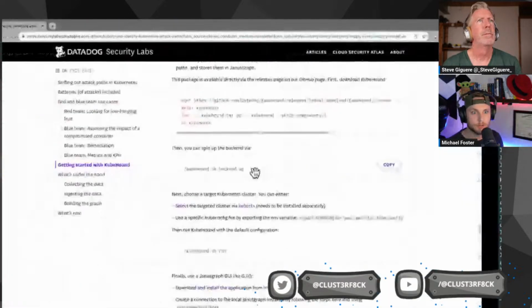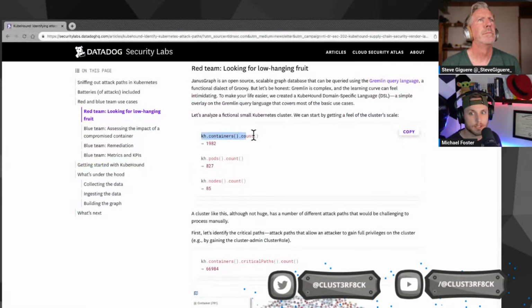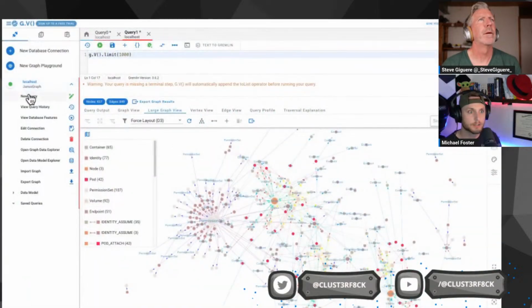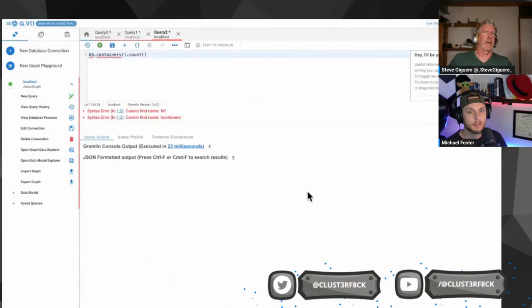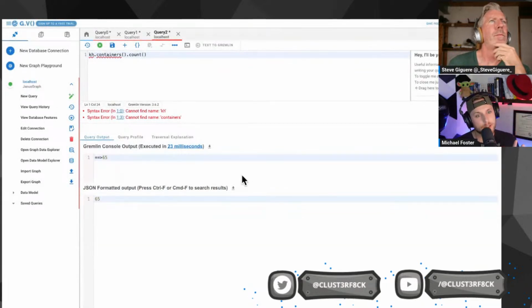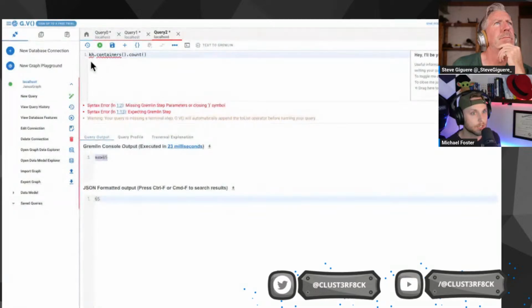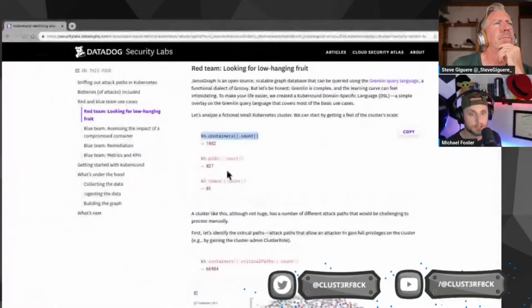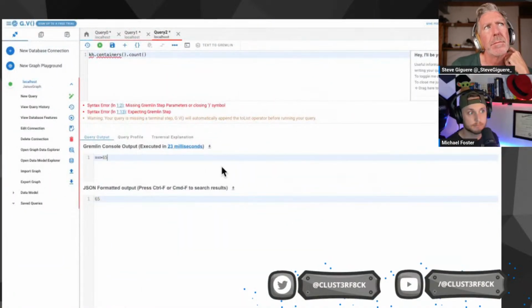Now I'm going to go back to the dashboard because what they said, look for low-hanging fruits. So KH containers count. I found this to be kind of interesting. I could just create a new query. Copy, I paste that in. Run it. But then this one doesn't show the dashboard, which kind of makes sense. So it's like syntax error, can't find these. However, it did populate the number that's there. So the amount of containers that are in the cluster, this was a pretty big host, but this one is only 65, for example. Right.